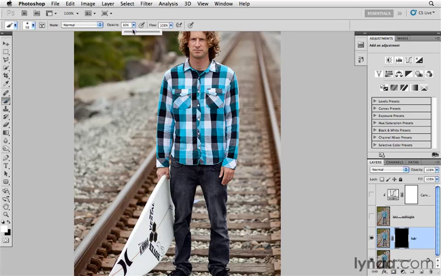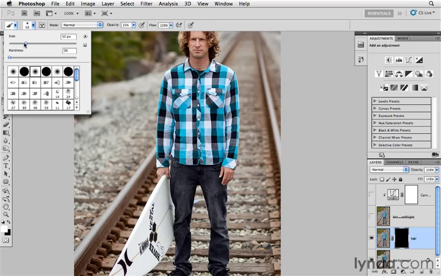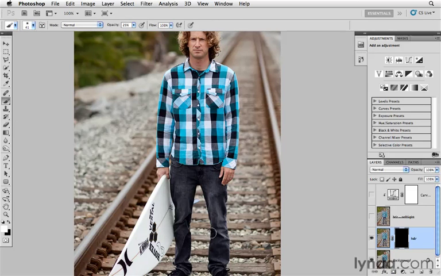I'm going to paint with white with a pretty low opacity here. I want to have a brush that's nice and soft, pretty small size there. And I'm just going to click and paint across the jeans here. Let's say I want to bring out some of the detail of the jeans, because this photograph happens to be for this guy's sponsor, and the clothing is important here, so we'll just bring out some detail of the jeans.